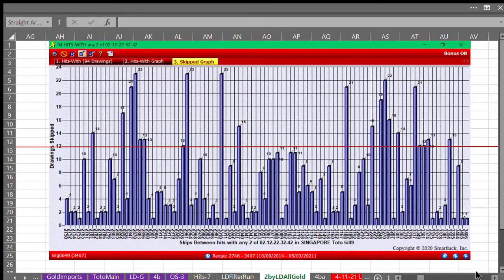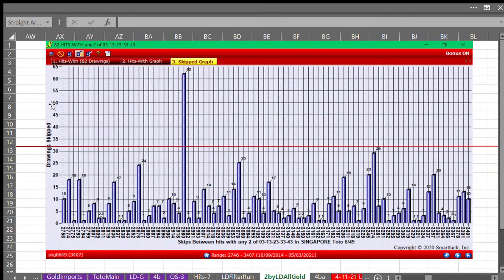And so we'll go to skip 3s. Again, I didn't remove the bonus. Now this, I would consider an anomaly. All right, you had your sidereals over here, and then here you had this maximum skip of 62. The only way to determine why this would happen is you would have to go back and look at the dish. I'm going to call the drawing sense hit chart the dish. You'd have to go back to the dish and see which number, there must have been some number that was an exhaustion in the last digit 3s. And that's the bonus. So this is an anomaly here. And an anomaly can come at any time, really. So where are we? Next digit.